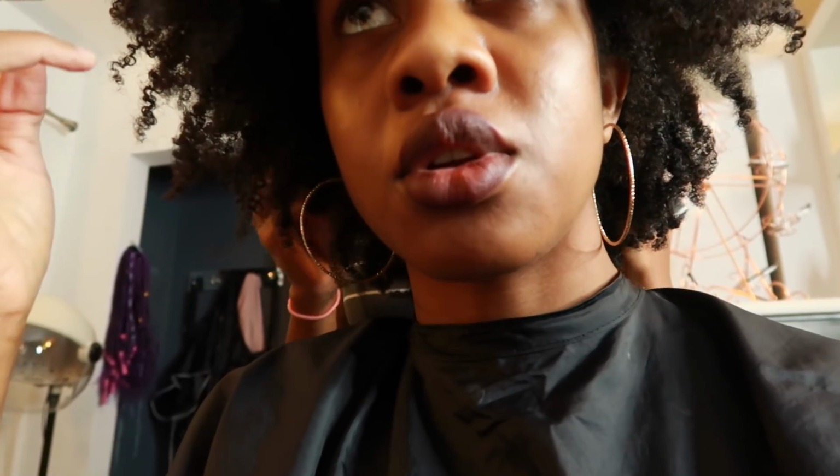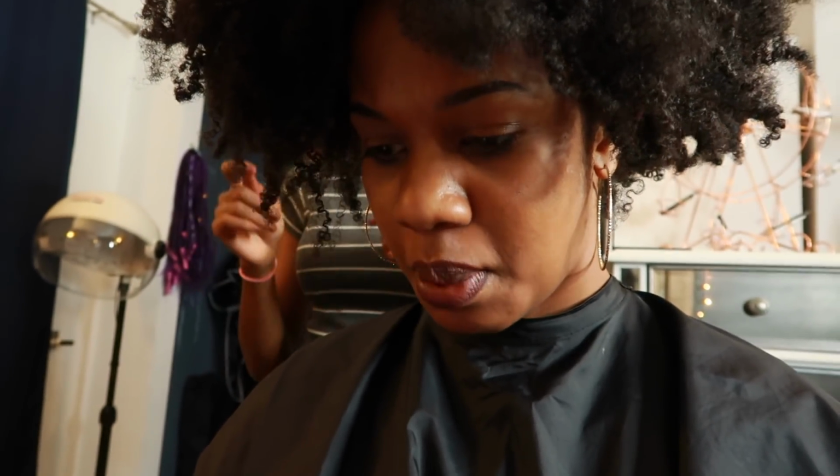I want it natural, free-flowing, and not stiff. Kind of urban, not super shiny. I hate faux locks that are super shiny. At the root, you don't want it too tight, right? You want it to look very natural. How big do you want them? Like small to medium, in between small and medium, probably like this thick. And the parting, you want natural, no boxes, and not spacey. You want it to be full. But I want to be able to pull it up in a ponytail or a bun. So not like where you think, holy crap, I can't sleep tonight, I need 6 Advils. Yeah, we can definitely do that.